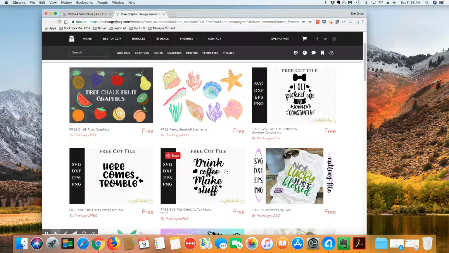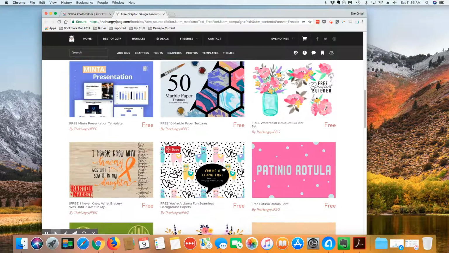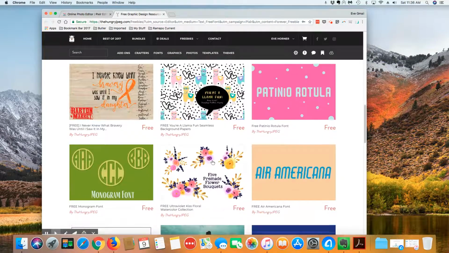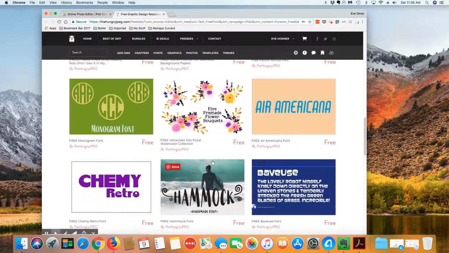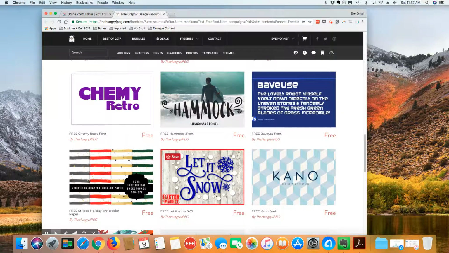And so I'm going to go ahead and scroll down and find a font that appeals to me for this particular piece. And I'm going to use this Let It Snow font. Now, of course, that may not be appropriate. So I'm sorry.